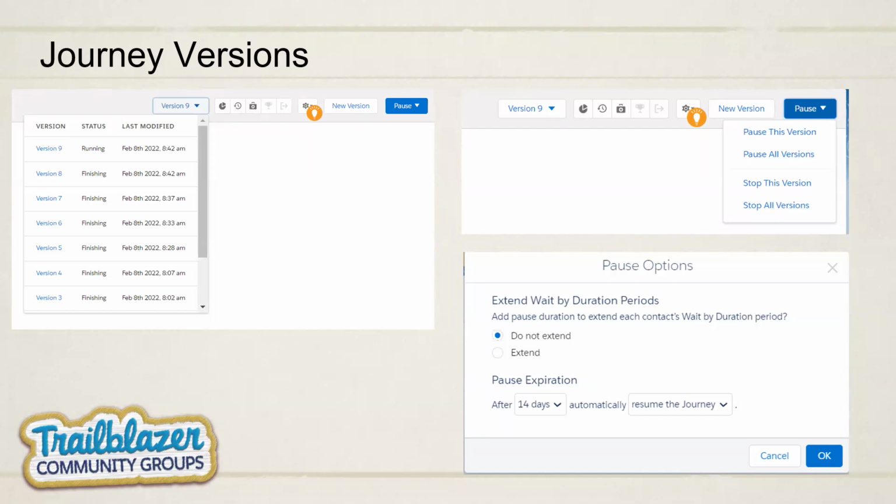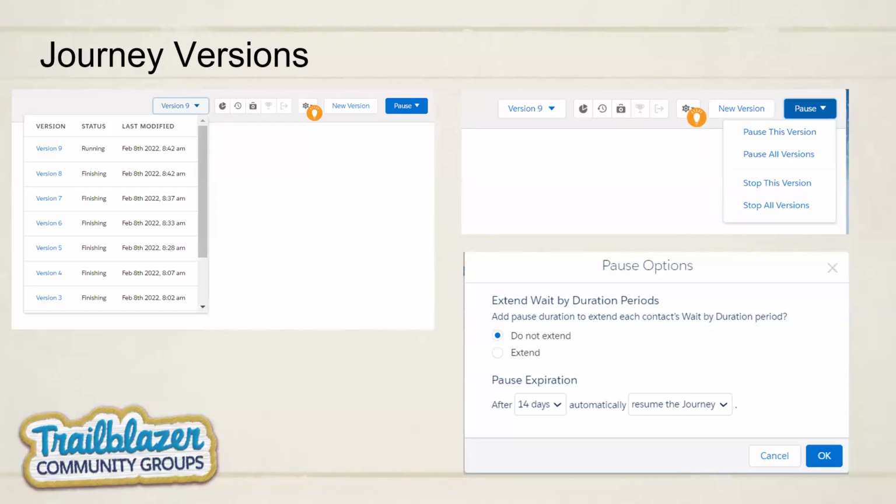One important thing to note here is that, let's say we have paused for 14 days, and then we have some approvals or product changes come in, and we want to resume after 3 days. We can always go back and resume the journey at any point of time.